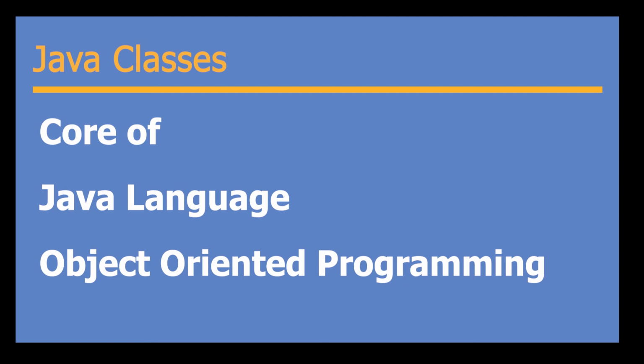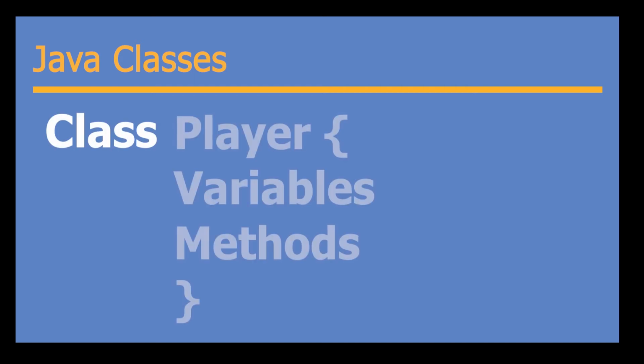If we take a look at the general structure of a class, you can see that it starts with the class keyword, followed by a class name. Within that class, we have instance variables as well as methods. Methods and variables together define what a class is, and they're called members of a class. This is an example of a simple player class. Let's take a look at how we can code one of these.